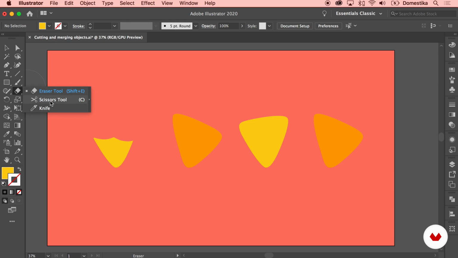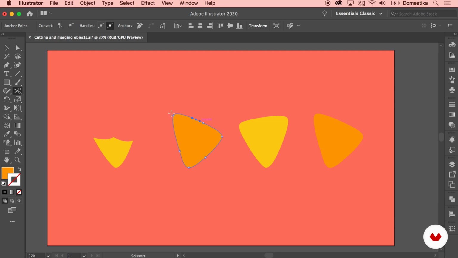Another tool is the scissors tool. You can access it by holding down your click on the eraser tool and selecting the scissors tool. What it does is allowing you to go over any path and click and divide the path. And you can see that it's been divided if you use your white arrow, click on the anchor point and move it farther away. You see that the path now is not closed anymore. And this is really handy if you want to divide your path in order to amend it. And you can also click even on the existing anchor points to divide them. And here we go. The shape is divided.